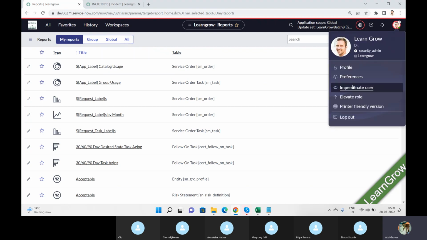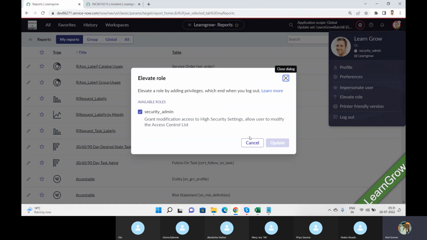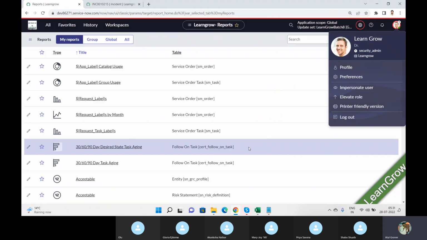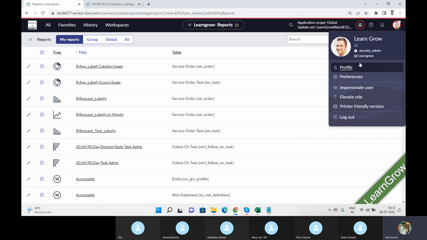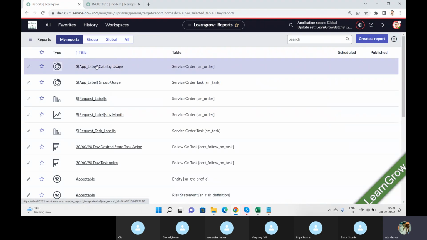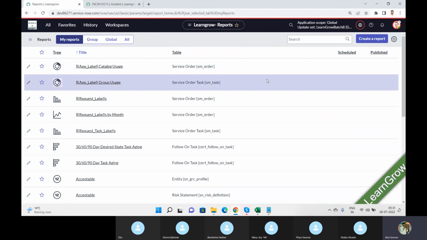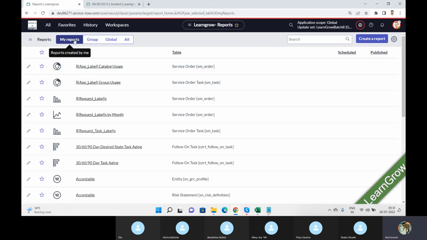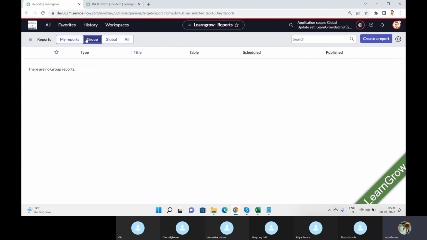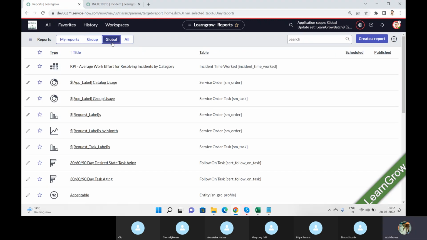Let me remove this elevated role, guys. It will go automatically. Okay, no problem. Now this is the page for the reporting. My reports are those created by me. Group reports are those I shared with my group. Global reports are built by anybody, and I am able to also see that report. And All is the combination of all these three.